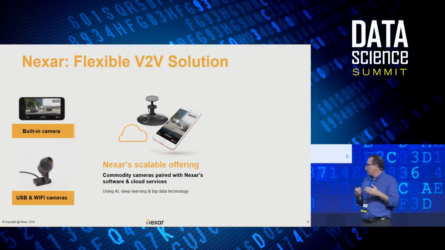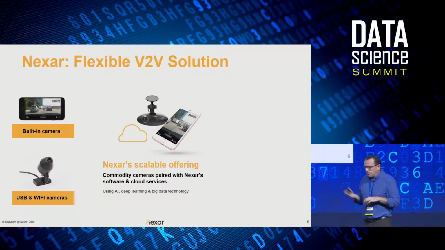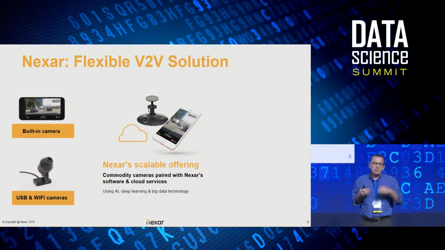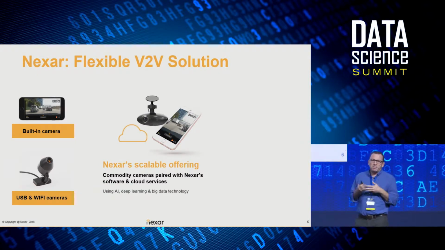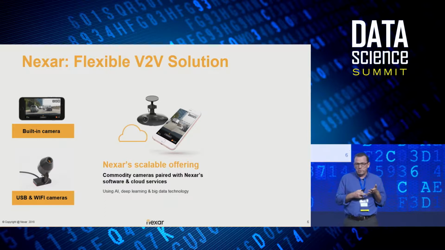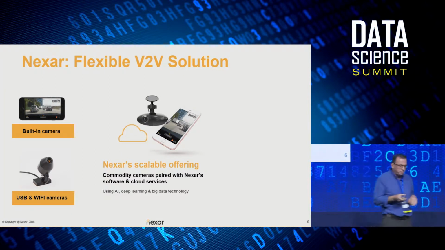The other mode of operation is that you pair your phone with an existing dashcam, and the number of dashcams has been increasing exponentially in recent years. And then you get a sensing device that sees what happens on the road. This sensing device, your phone, has both compute and built-in connectivity, so you can build the V2V network that you want.